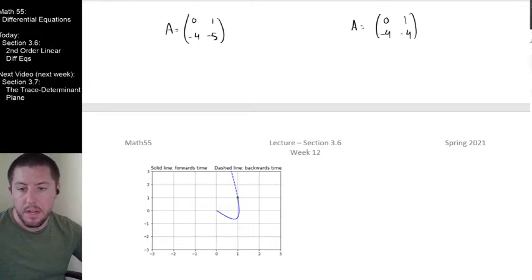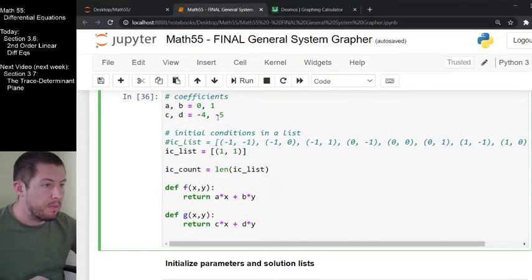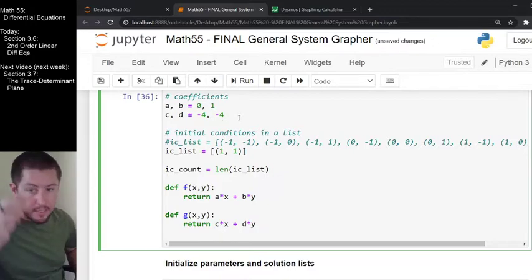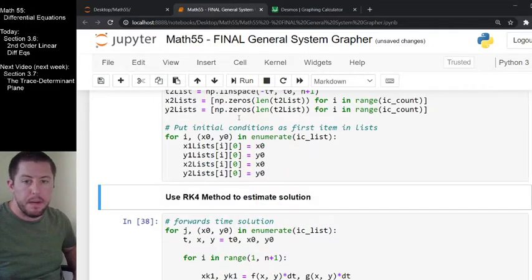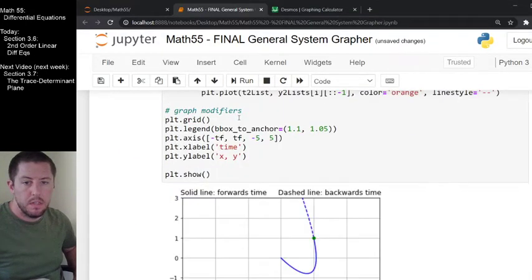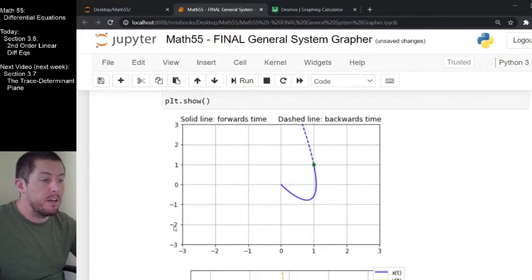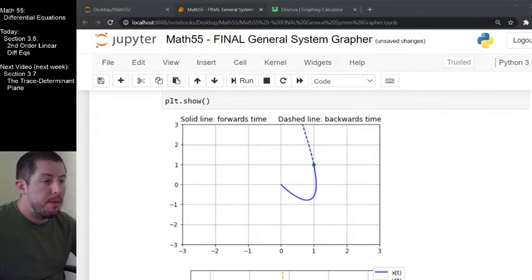So let's pop back over here and swap out this negative 5 for a negative 4. We're still using the exact same initial conditions so that we can make our comparison between these two. And we can see we're getting a graph that looks very, very similar. If I just showed you these two graphs, it's very hard to make the judgment about which is actually going to be which, right? These look super closely related to one another.